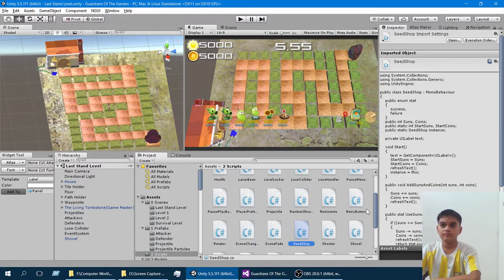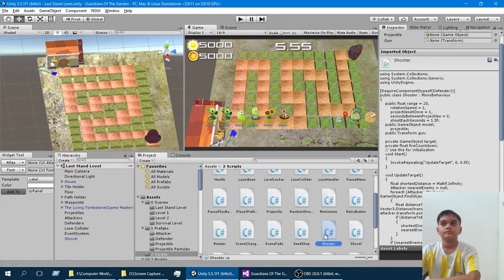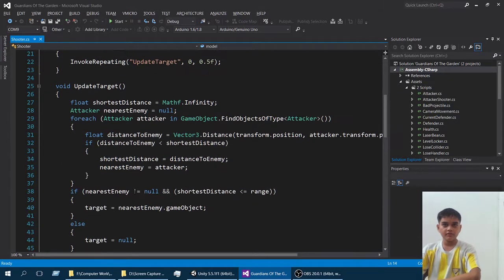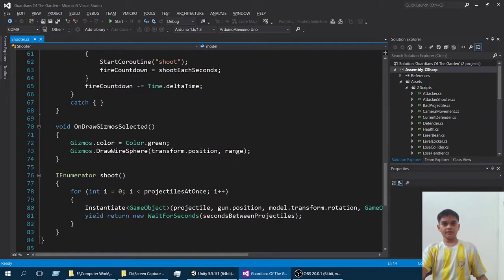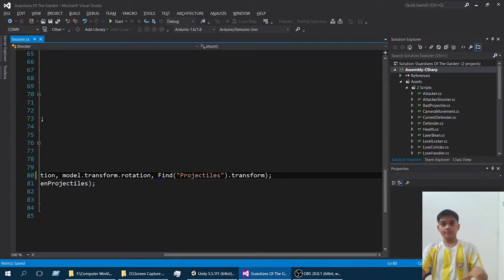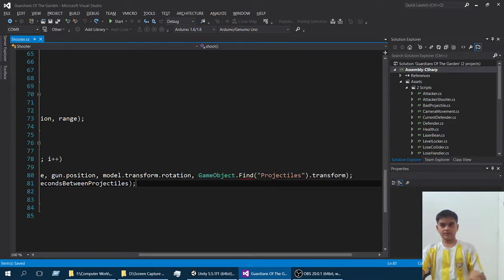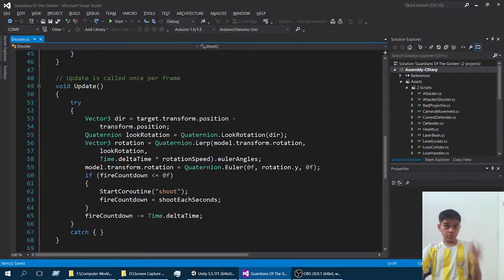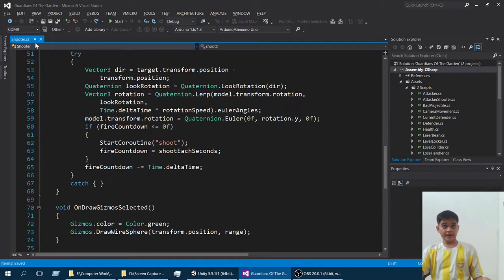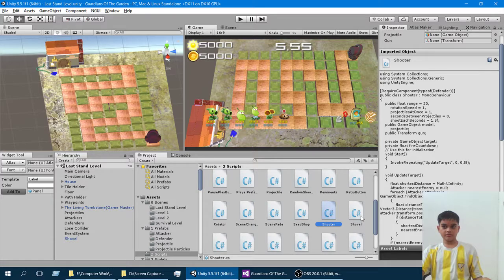I've introduced you to the seed shop before. The shooter script. Okay, so I don't see much difference between this. GameObject model projectile seems very familiar, doesn't it? Of course it is. It's the same thing as a random shooter, except it has a very particular set of projectiles. Okay, so this is the only difference. Instead of having a random projectile, it has a fixed projectile. That's the only difference.